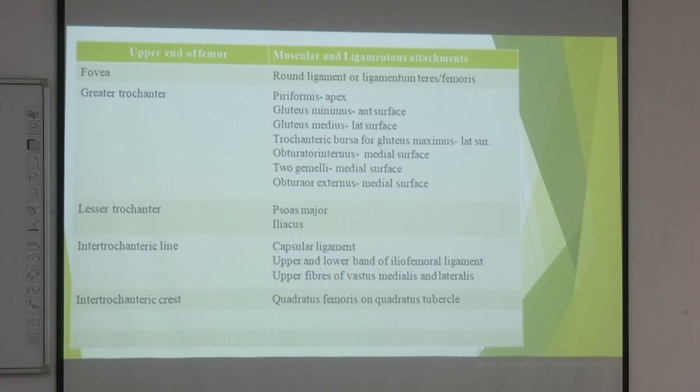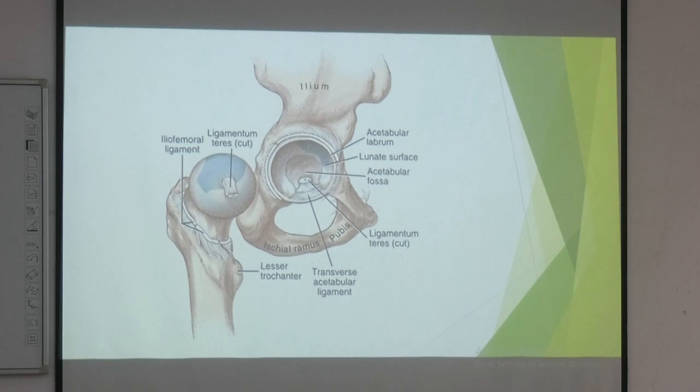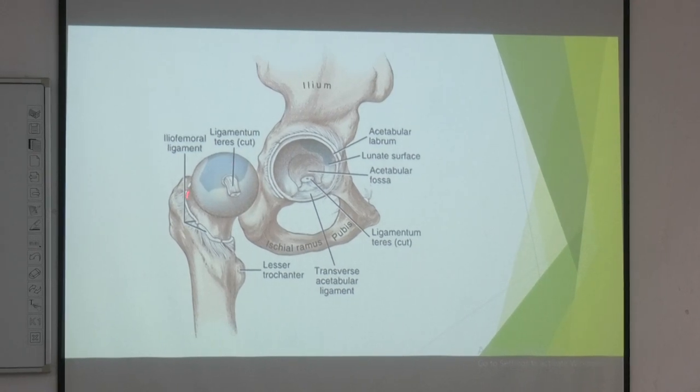Now better we throw some pictures in, it will be easier. This is the ligament we are talking about. In the head we have the ligament teres, or ligament of the head of the femur, which is cut. The head is fitted with the acetabulum and makes the hip joint. We cut it and remove this. With the intertrochanteric line and the crest, we have the capsule of the hip joint blended to it. We have removed everything, and this is how it looks.